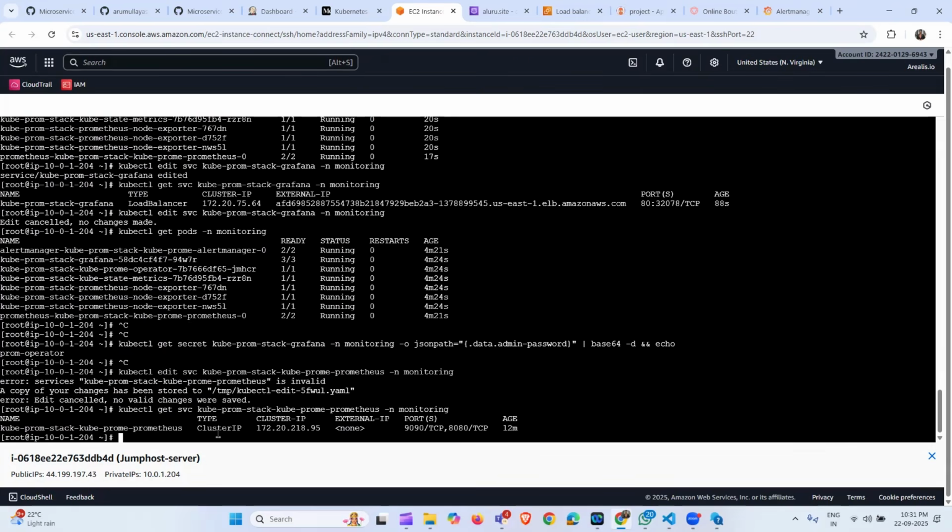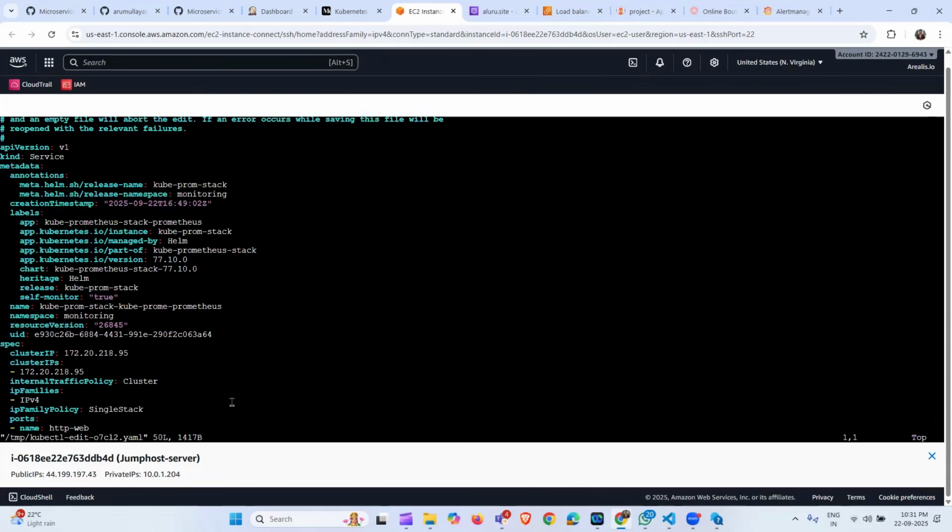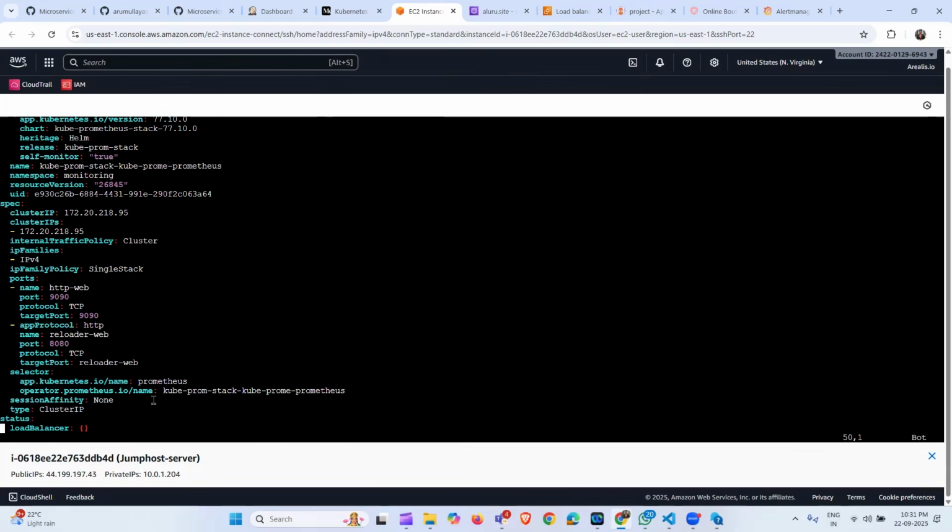Sorry, I didn't edit it properly. I didn't save it properly. Create the type as load balancer.